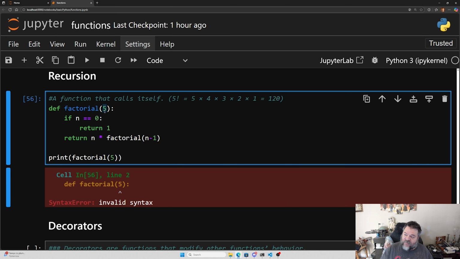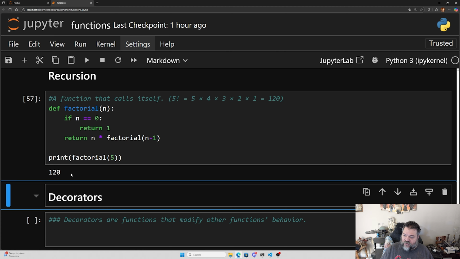Oh, that's because I put 5 up here and I didn't put the n in. So when I do my factorial, this is a 5, it passes into this n, and then it goes down in here. So I just had a typo up here. So if I run that, I'll get my 120. Okay, so doing a factorial is actually as simple as that. I apologize for the typo.